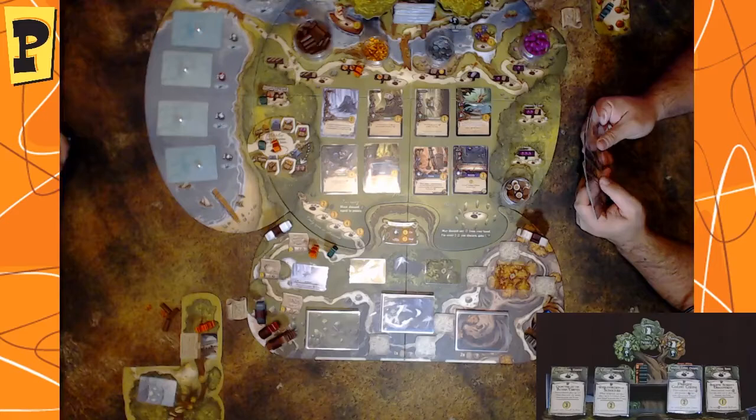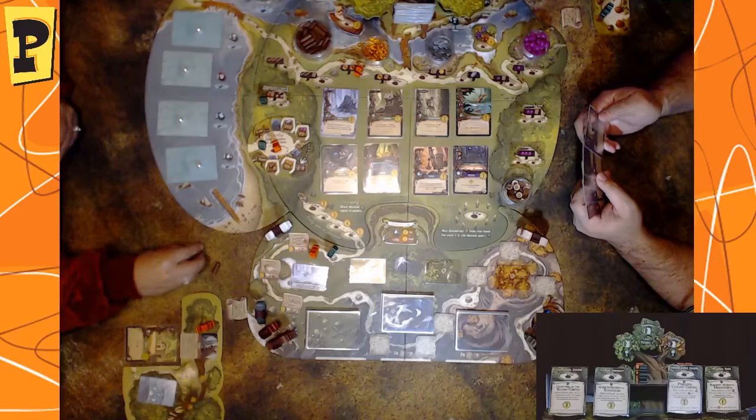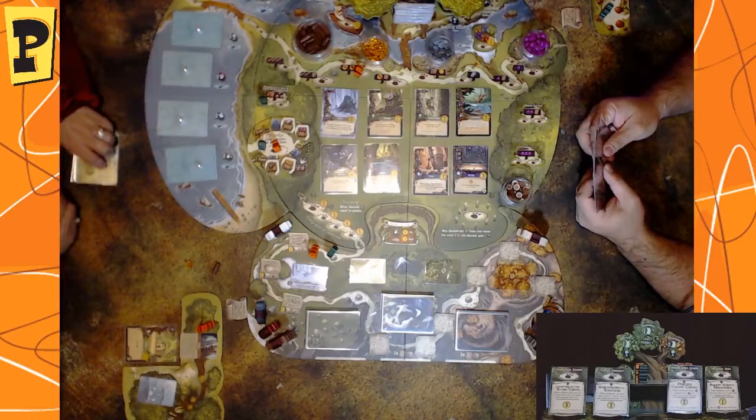All right. I am going to build a farm. Oh, yes. I saw the berry and I'm like, oh, I don't have any berries. Two wood and a resin. And I gain a berry. There you go. Berry. All right.